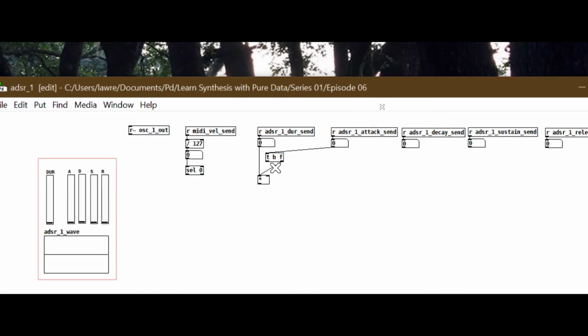And then it'll bang, oh, I hooked it up to the left inlet, that's wrong. Right inlet. And bang to the left inlet. Sorry. That bang will say calculate. So the float comes in just first because it's to the right. It'll come in here and it'll get stored, and then the bang will make sure it multiplies it by whatever the DUR value is at this time, even if it's not sent in. So basically it'll calculate.